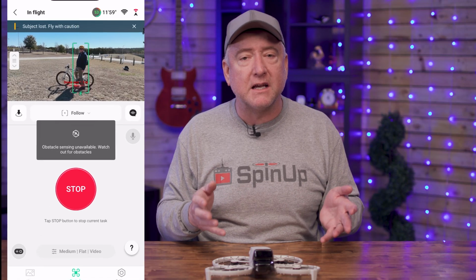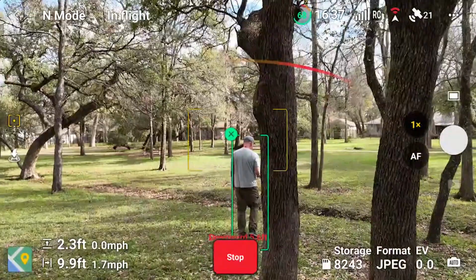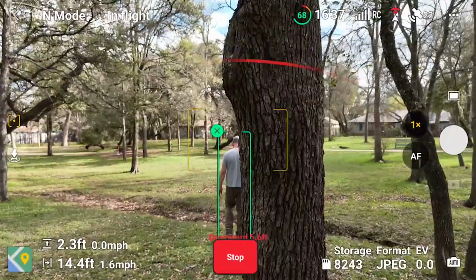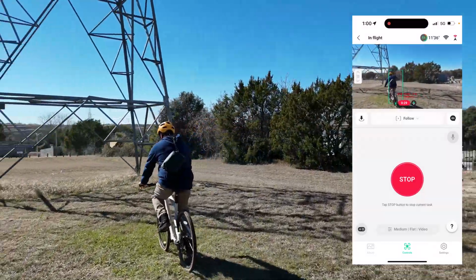Even though DJI says there's no obstacle sensing when using one of the Smart Snaps modes, we have had the Flip stop when there was a tree in the way while following us from behind. Having said that, don't rely on it.